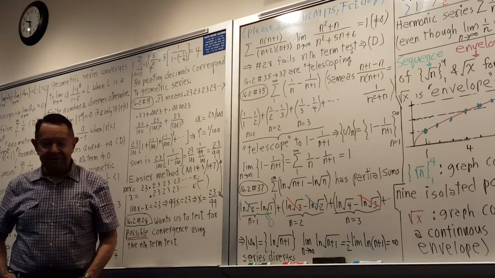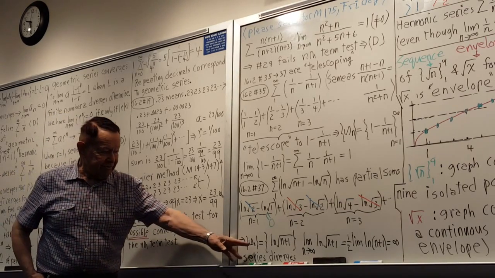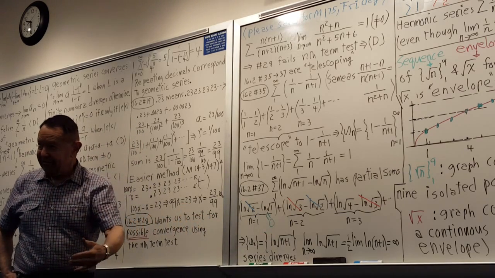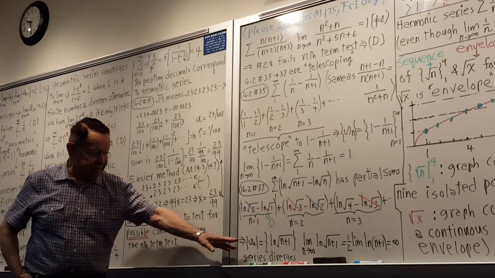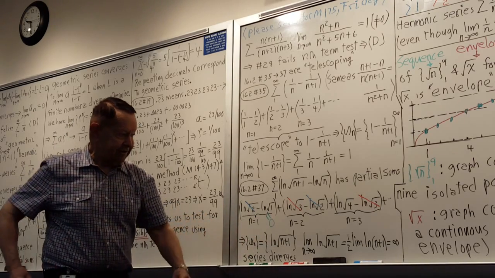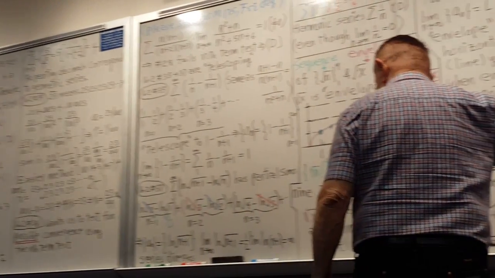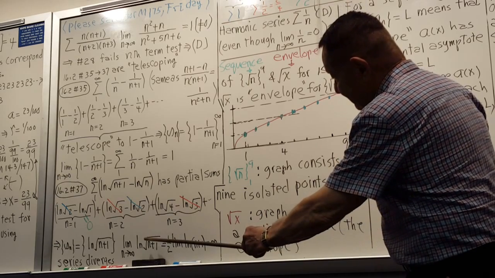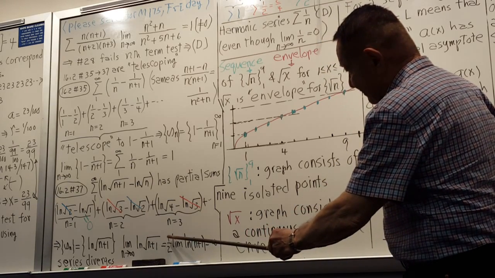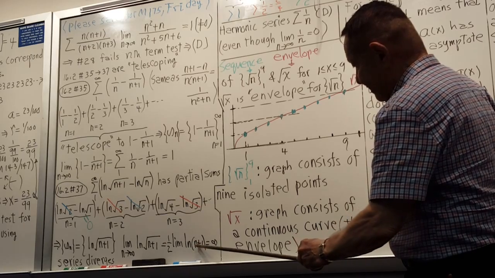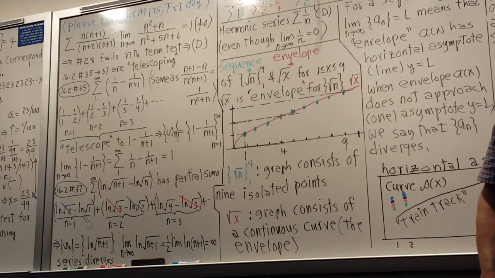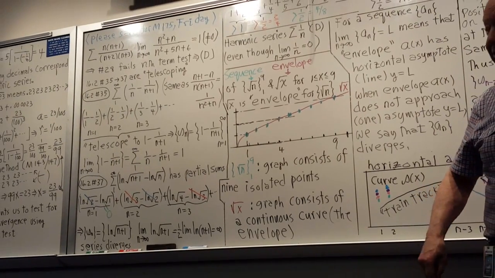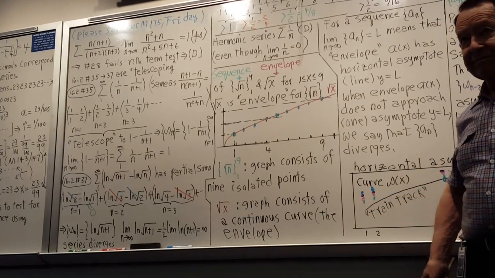So your partial sums collapse to being log of square root of n plus 1 for the nth term in your partial sum. So your limit will be whatever this limit is. Well, what is the limit of log of the square root of n plus 1? Well, you can say the square root is the half power, and so it's half limit log of n plus 1, and log n, or log x, just keeps climbing. So your sequence of partial sums then diverges.